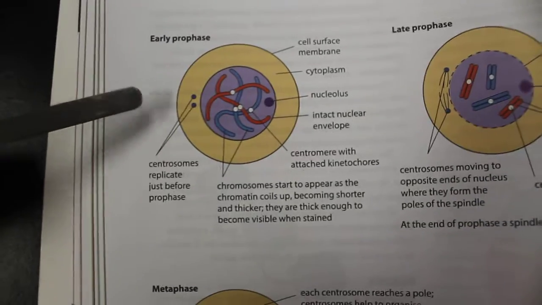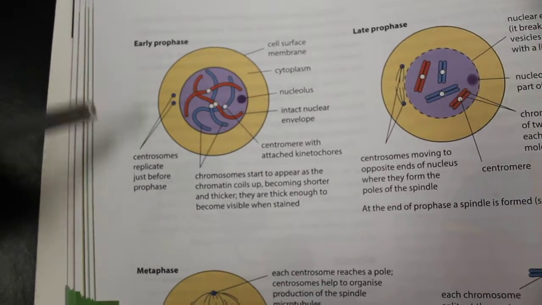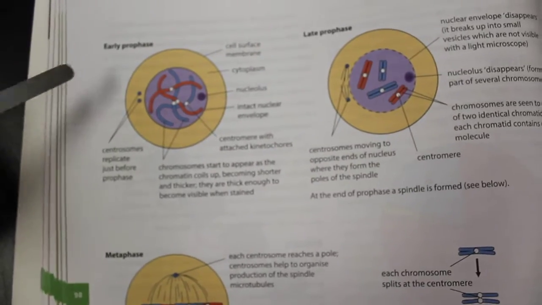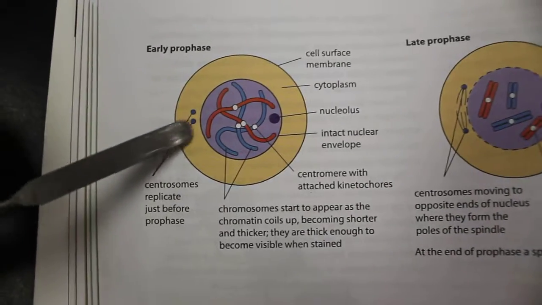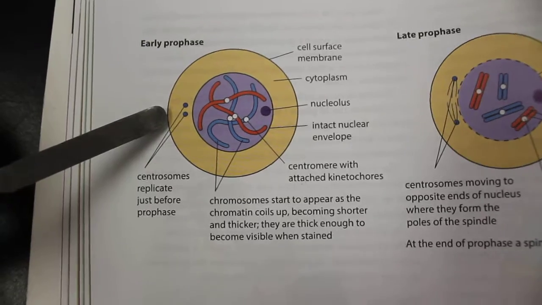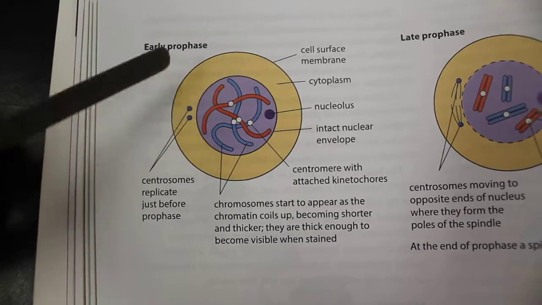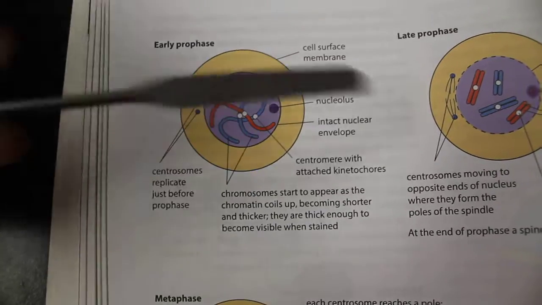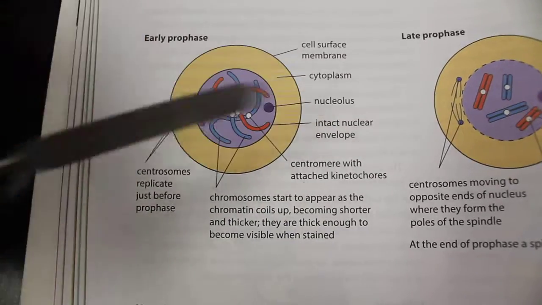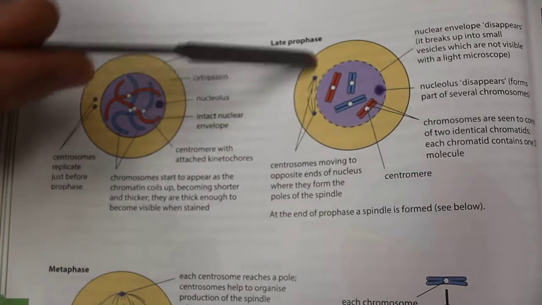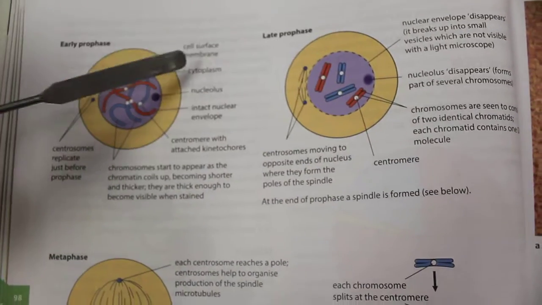So now we're in our new format again, and we're going to start over here, and we're going to work our way over all the other places. So here we have early and late prophase. In early prophase, we're going to see our centrosome is going to replicate just before our prophase, and those are from early to late prophase. They're going to migrate from together to opposite poles of the cell.